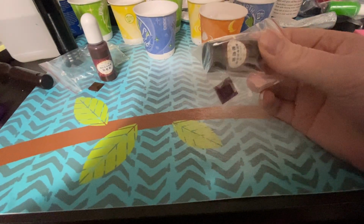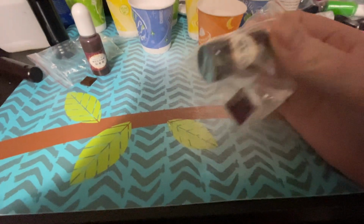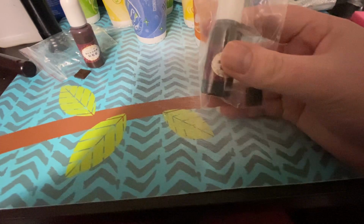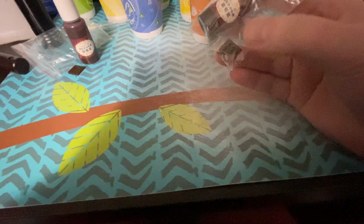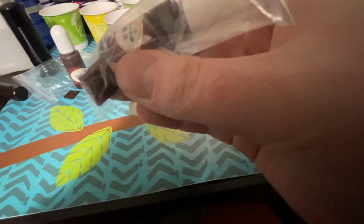I will tell you, the resin being tacky has nothing to do with the colorant. It doesn't matter what colorant I use. If I don't use colorant at all, my UV resin is tacky. That is just what happens. I will primarily be using this in 2-part epoxy resin anyways. But this was faster, so that's why I did it this way. This is another brownish type. It has a small hint of red, which just will not be caught on camera because I have the suckiest lighting. Well, there you can see it. It's just a hint of reddish purple right there in the corner.